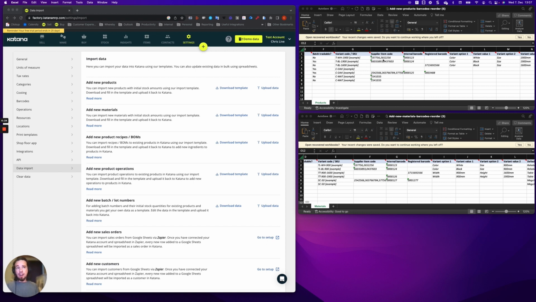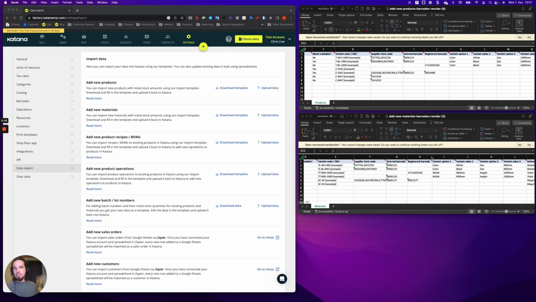Now, supplier item codes, if you have multiple suppliers, you can have multiple supplier item codes. So it's very possible to have a ton of variety with respect to barcodes in that reference column. And these are separated by a comma. So if you have 10 suppliers and you have 10 numbers, you'll have 10 of those numbers each separated by a comma. Secondly, the internal barcode would be the one that you choose for that item. And then the registered barcode will be the one that is usually applying to items that you sell, like products, for example. And so any of those barcodes would be used to work with the workflows in the future.